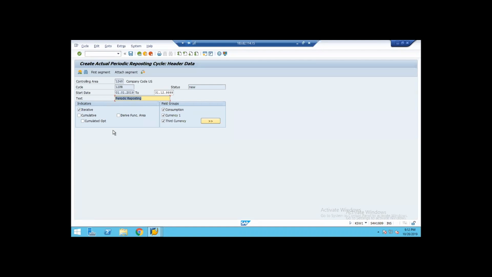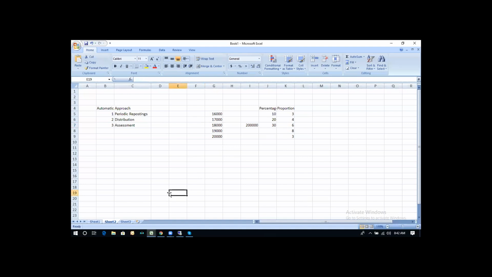Next cycle in the sense, in September, once after the reversal, we again execute in real mode, the normal execution process. So even if the month changes, we can use the previous month. Exactly, we can consider. Now what I'm doing, 20 lakhs I'm distributing to all these. What I will do, I will reverse this document, so that the whole 20 lakhs will sit in this cost center only. Now, already we have posted 2 lakhs, so 22 lakhs will be considered. Again, execute this cycle in the same month.